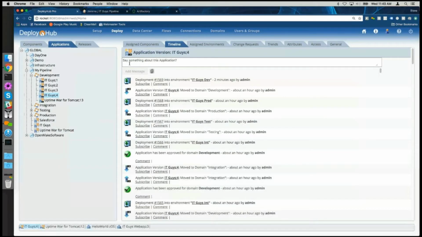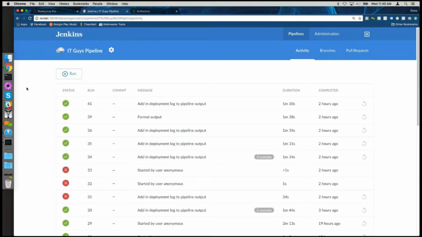So from here, we've deployed to development, and now somebody's going to say, okay, we're happy with version 12. Let's go ahead and deploy this down the pipeline.